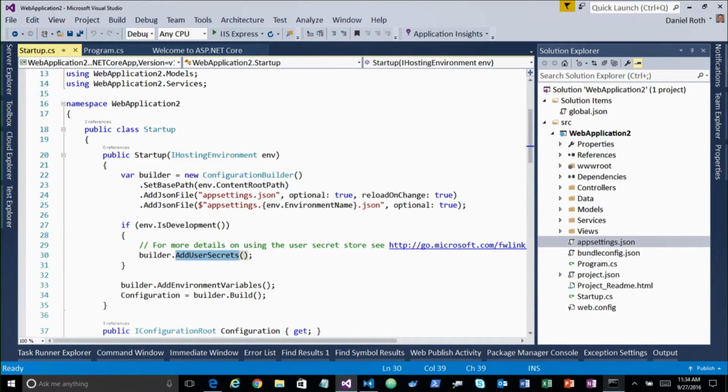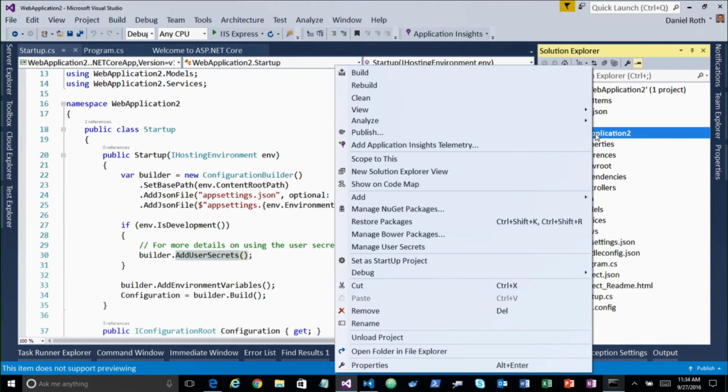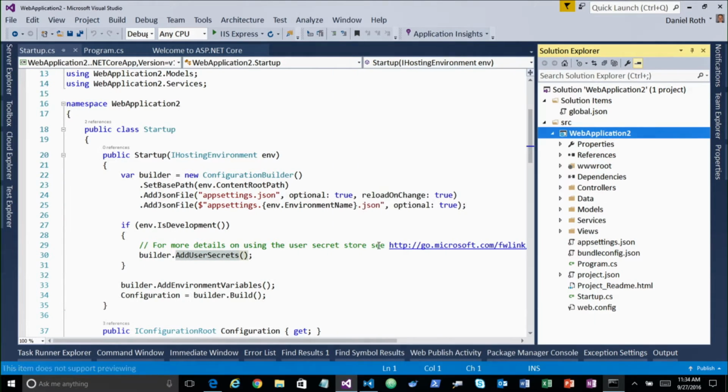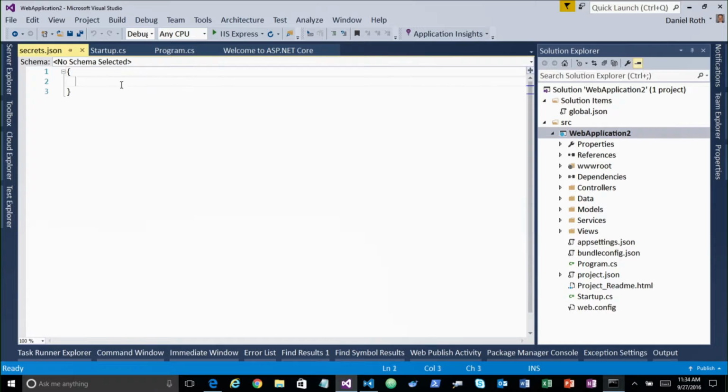If you want to know where that file is, there's actually a little VS gesture. You can right-click on your project and say Manage User Secrets, and it'll open that JSON file. And you can do things here like add something super secret, and put your super secret password here, that type of stuff. And then these values would get picked up by the configuration model. Okay, so that's kind of fun.